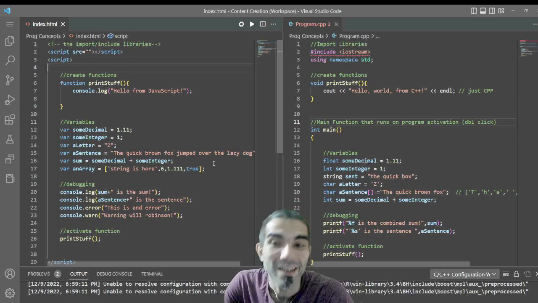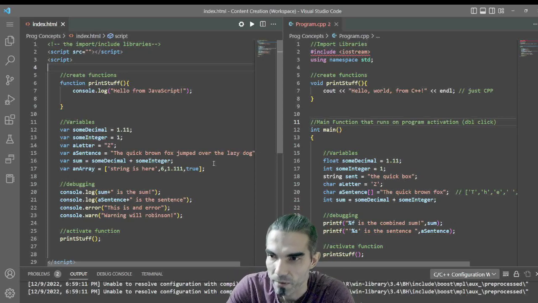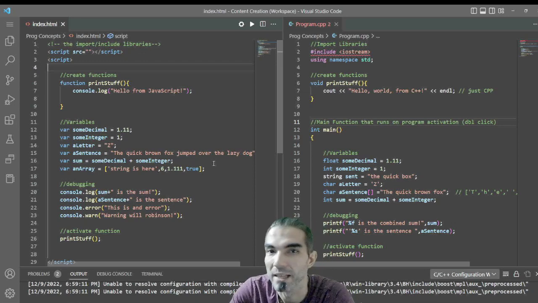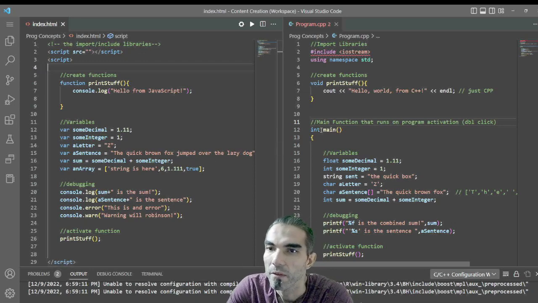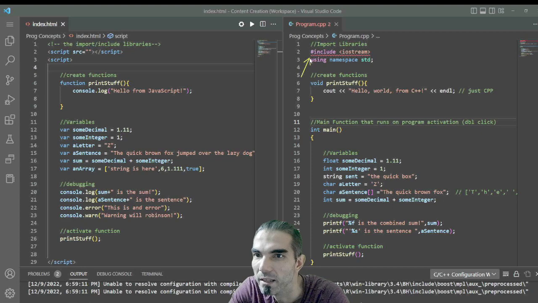So now that we got our C++ code down, let's take a look at what it looks like in JavaScript. On the left, we have JavaScript, and on the right, we have our old C++ code moved over to VS Code in order to get a better side-by-side perspective. The first thing you'll notice is that I've got a little red squiggly right here.